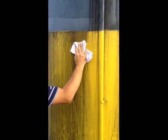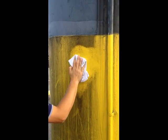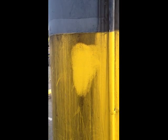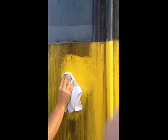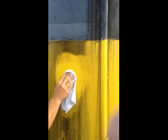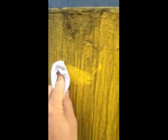Go ahead and wipe it. Let me see that rag real quick. Try it without this dry spot. That's what I did here too, I was kind of rubbing on it. You got to really press on it and it's still not even getting clean. I mean you can see the residual on it. Good grief, it's brand new on this side.